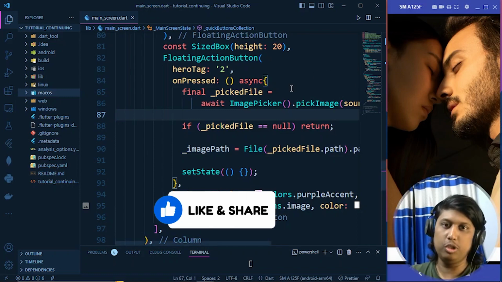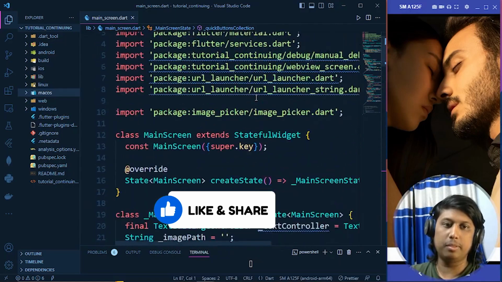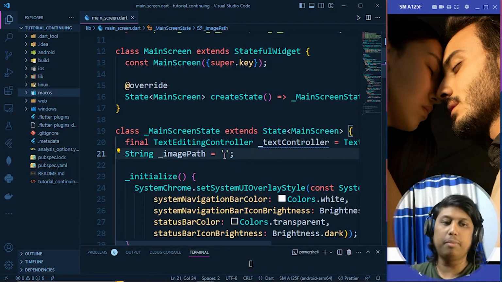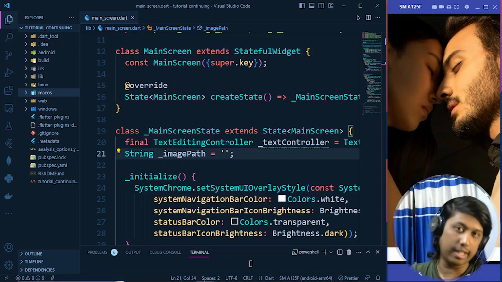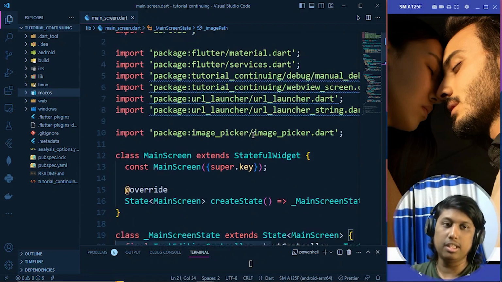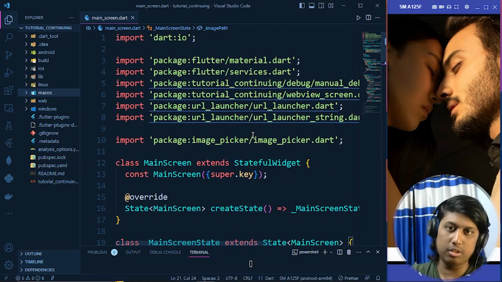Now, our agenda in this video is that, as you saw in the last video, the image path is empty by default. So in this video, I will put a network file link in that image path. I make a new floating action button with the download icon. When that icon is clicked, the image will be downloaded and saved in the gallery. For that we have to install some important packages, and that's actually our agenda. So let's move forward.